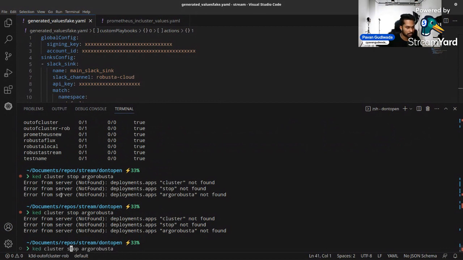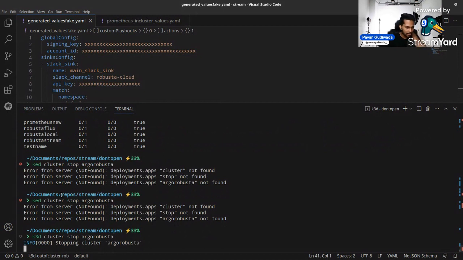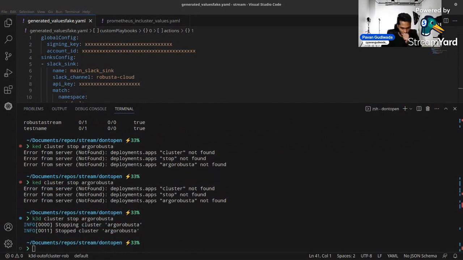The weird thing right now is I know that I installed Argo using Helm, but I'm not sure how to get rid of it. So I'll probably try it out after the stream, and then tomorrow I'll let you know how to do that.